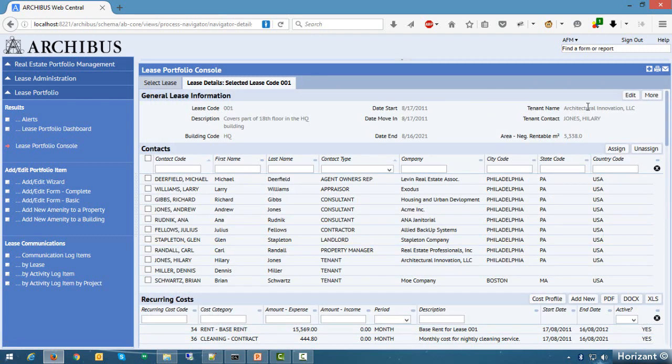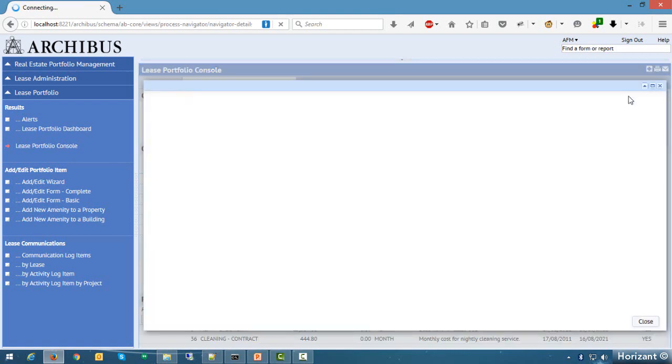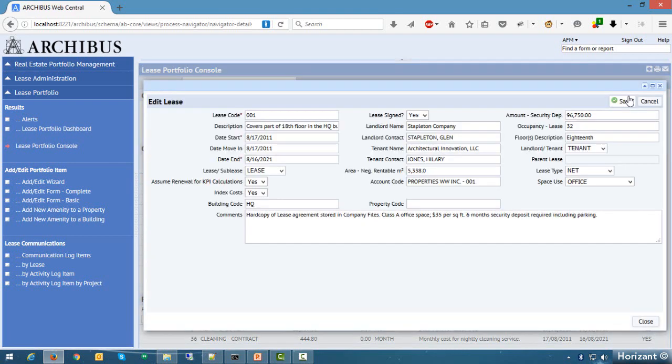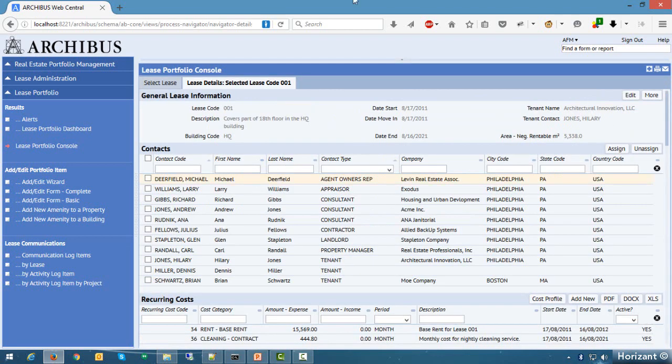If you want to make a change to it, there is an Edit button just beside the More button that pops up with the same dialogue, except it's now editable at that point in time. So again, you can come inside of here and make a change to your corresponding lease information. Again, this is the same sort of information if you've used other lease dashboards or lease edit screens before. This is the same edit screen that is used all the way across the product.